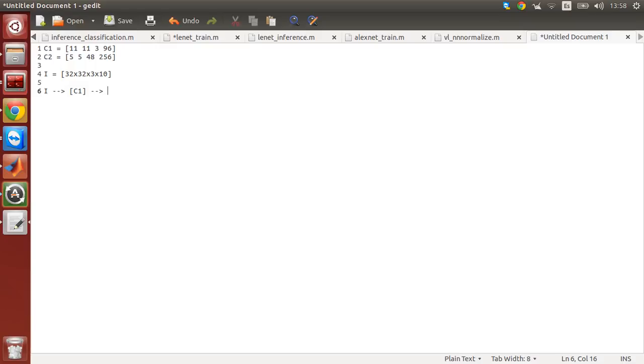This goes to C2, but the second convolution should match this 96, because the input blob has 96 channels.